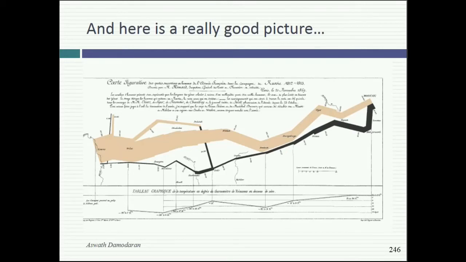And in this graph, the person who drew the graph told the story of Napoleon's ill-fated attempt to invade Russia in the 1800s. I don't know what it is about Russia that attracts European monarchs, but it's big, it's out there, you want to invade it. So one day Napoleon wakes up and he says, I want to invade Russia. So he gets his big army going. So see the width of that line? That's Napoleon and the army leaving Paris. Napoleon on a horse and everybody else walking behind him.